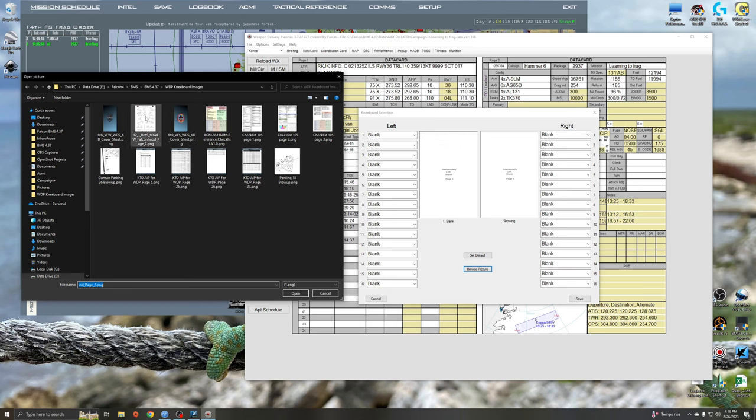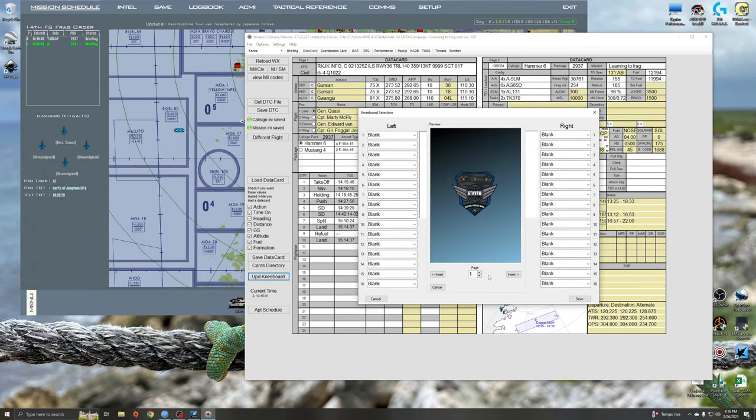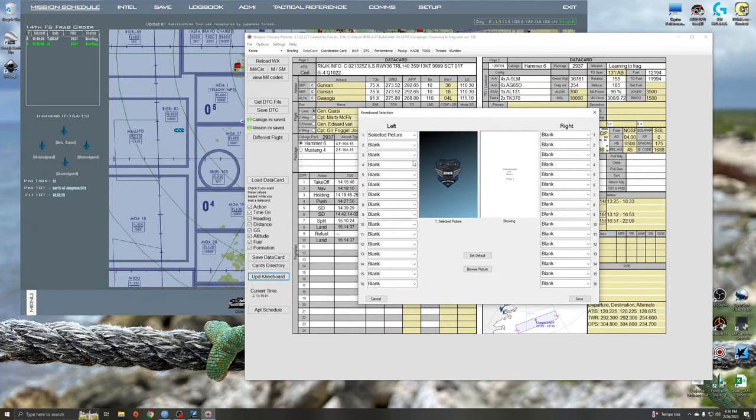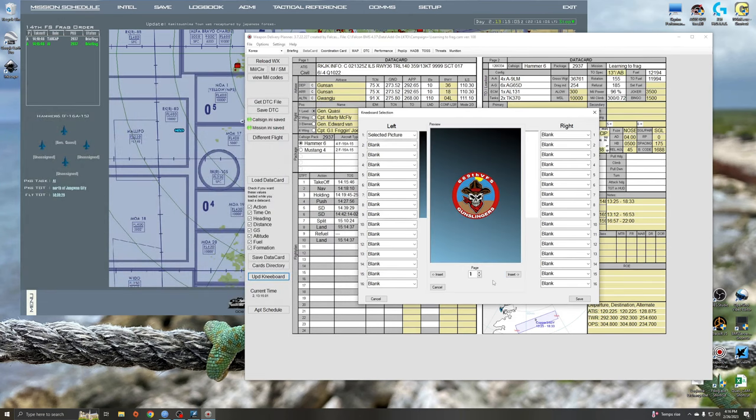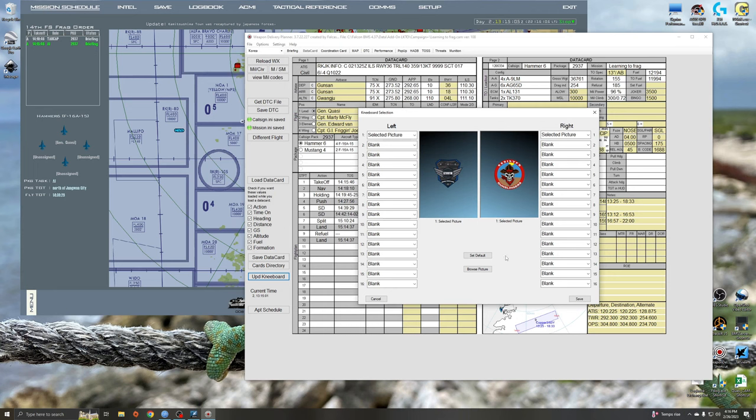I like to get my cover sheets on first. It's the first thing that shows up when we get in the pit. And that's going to go on one. Picture, and this one goes in two. On the right side, there we go.